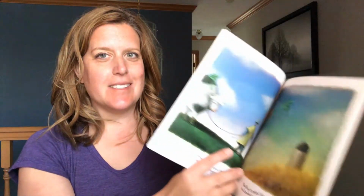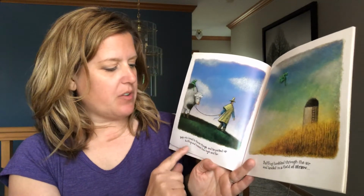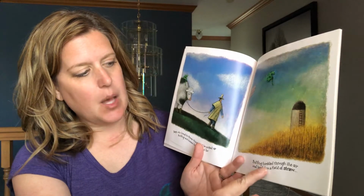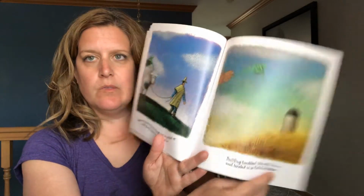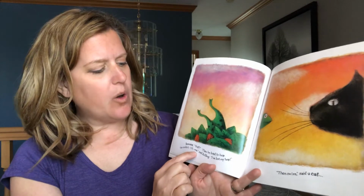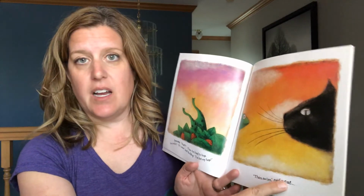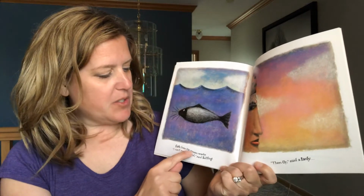I think I know this one. I was right, a cowboy who loved to throw things, and he picked up Bullfrog and tossed him high and far. Bullfrog tumbled through the air and landed in a field of strawberries. Oof! Then he tried to hop. He couldn't. Oh, woe, said Bullfrog. I've lost my hop. Then swim, said a cat. I think I know this one too. Fish. Did you guess fish? Said a catfish from the stream nearby.